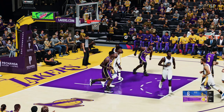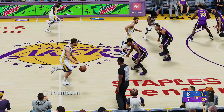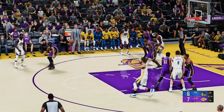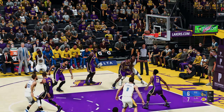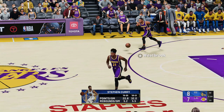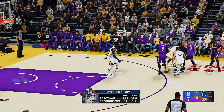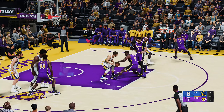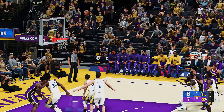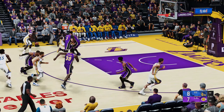Both free throws good from Davis. Approaching three minutes of play — pass to Curry, sinks the 15-footer. That's a go-to shot for Stephen Curry, ready to shoot as soon as that ball touched his fingertips. Westbrook, pass to James — double team on James, kicks it out to Westbrook. No good again for the Lakers; the Warriors have gone four of six in the first quarter.